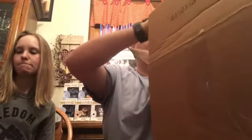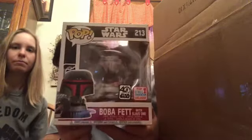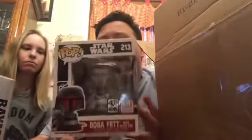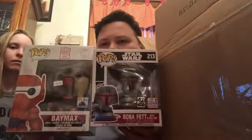And next up we have what looks like a Star Wars one. This is the 2017 Fall Convention Exclusive Boba Fett. It's cool looking. We don't know anything about that one either — I watch Star Wars but I don't know the value. I think this is supposed to be the big one right here, the Baymax. It's cool; I don't know what it's worth, though — it might be worth something. But it guarantees $75 value, so I'm assuming we did. We'll check the values and then come back to you here in just a second — hang tight for a minute.